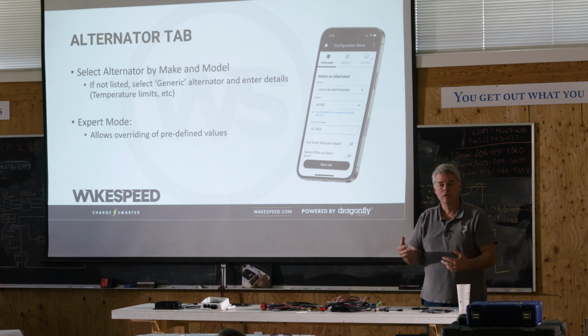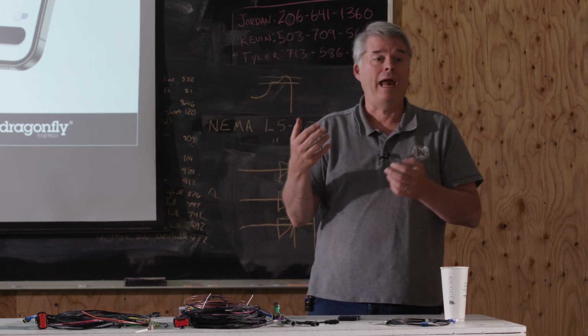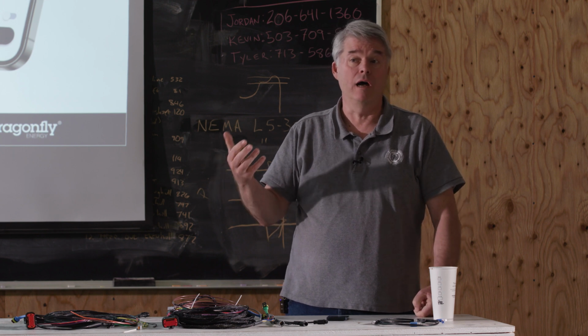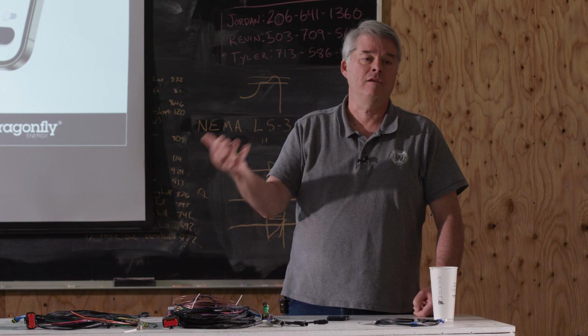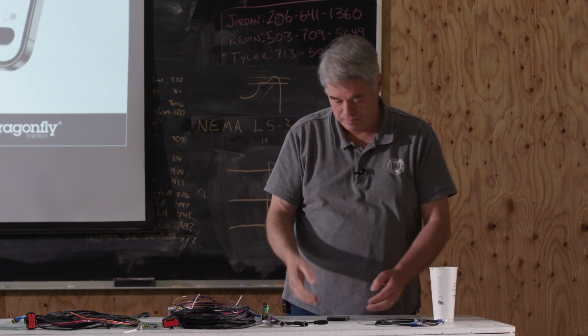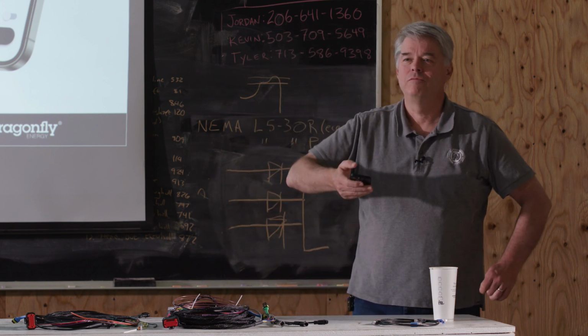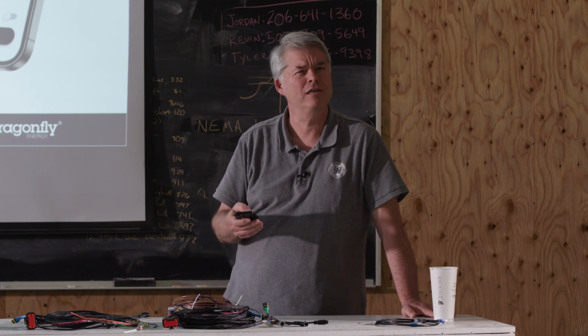We have the ability to drive DC to DC converters, and sometimes that's used that way. Anytime you have a need to run the regulator for some reason other than driving an alternator all the time, this is a technique you can use to make sure the regulator knows when the engine's actually running or not. It's a rather esoteric use, but if you ever have a need to do it, hopefully you'll remember this and go, what was it he said?